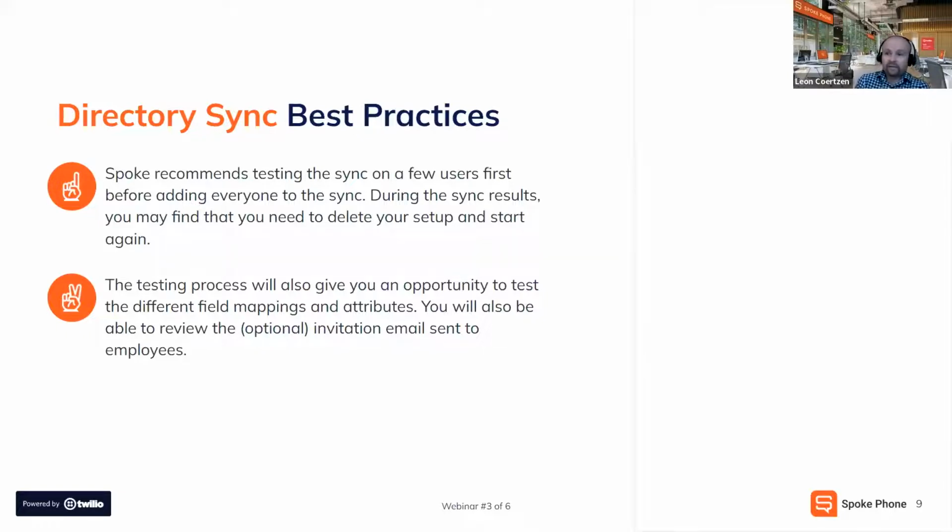During this, you may find that your extension number isn't syncing. Maybe your mappings aren't set up correctly. Maybe your user suspension isn't working when you remove users. So we always recommend testing a few users, making sure all the aspects and attributes for those accounts are being synced correctly before you upload your whole domain.